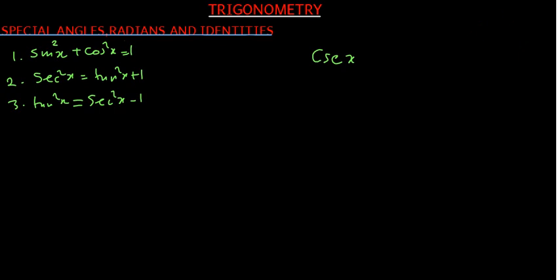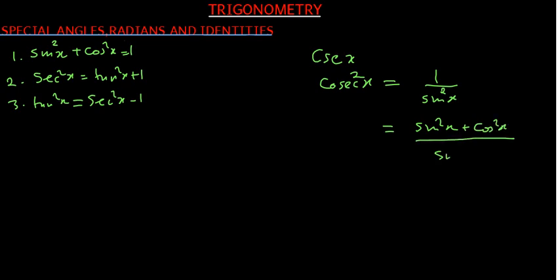So cosec, we can write it like that, or in some books you can see it written in that manner. Cosec is the opposite of sine, so if we square cosec, the sine at the bottom is also going to be squared. Again, let's replace the 1 on top with sine squared x plus cos squared x, divided by sine squared x. That gives us sine squared x over sine squared x, plus cos squared x over sine squared x. Sine squared x over sine squared x is a 1.